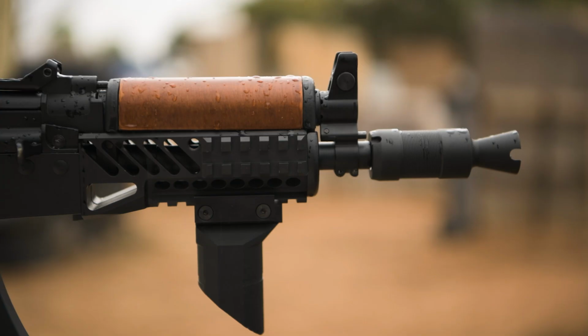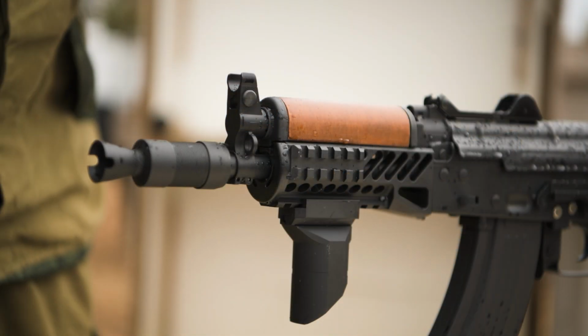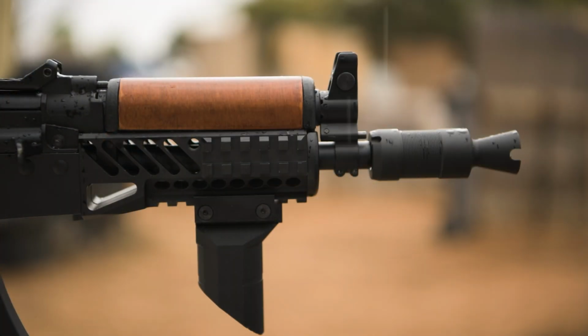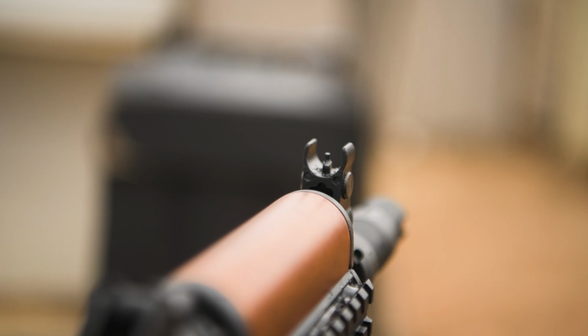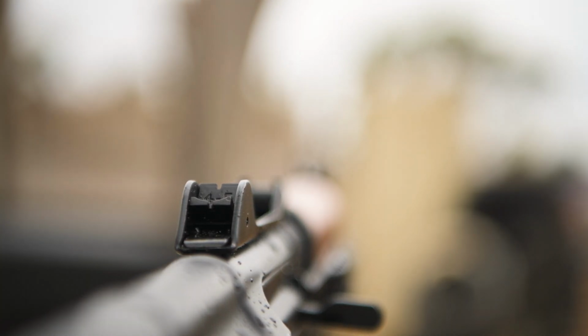The handguard on this particular model has a real wood upper and Zenitco lower. I particularly like the Zenitco lower because it has side Picatinny rails where I can mount a GoPro or a flashlight. I'm still not 100% sold on the vertical grip, but it does look cool as well. Up top, it has the correct sights for an AKS-74U. You can flip the rear sight to change between close range and 400 to 500 yards, but being gelable, that's more like 40 to 50 meters.